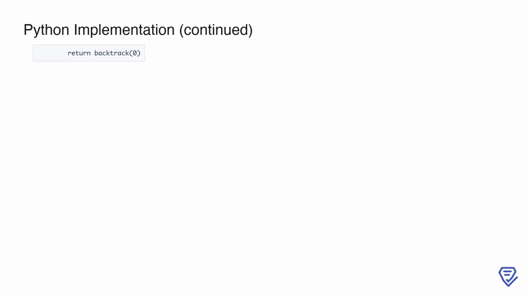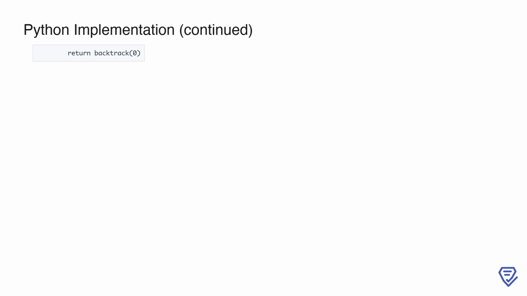temporarily reduce the frequency by the amount of the demand to simulate satisfying it. Next, we recursively call backtrack with the next index. If this recursive call returns true, it means all subsequent demands can also be satisfied, so we return true immediately. However, if the recursive call fails, we backtrack by restoring the frequency to its original value, effectively undoing the temporary allocation. If no frequency can satisfy the current demand, the function returns false, indicating it's not possible to meet all demands with the current configuration.